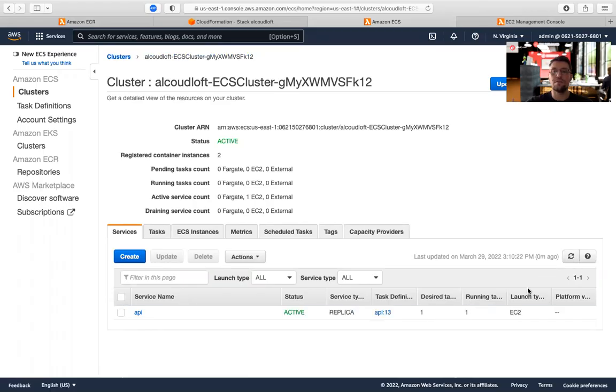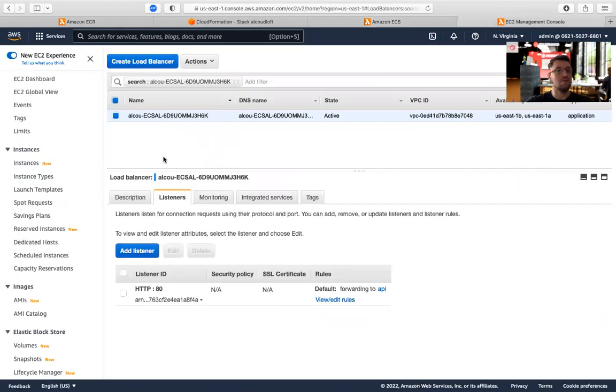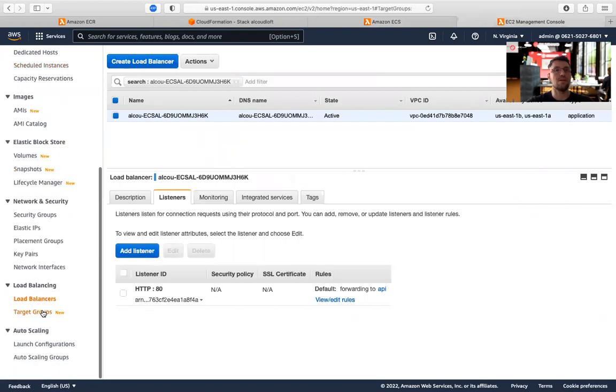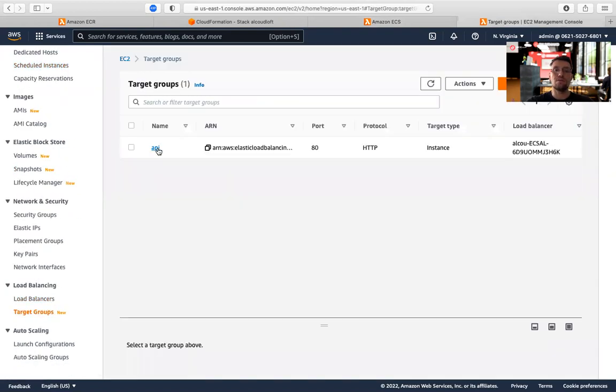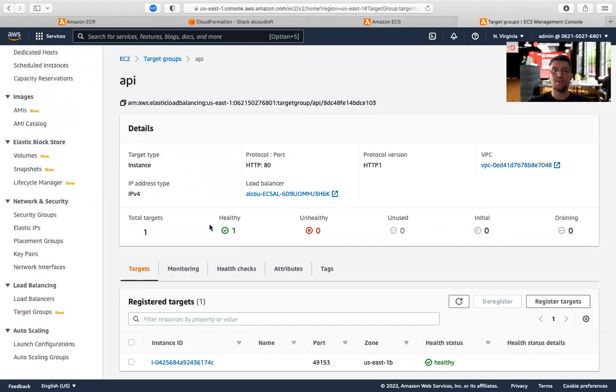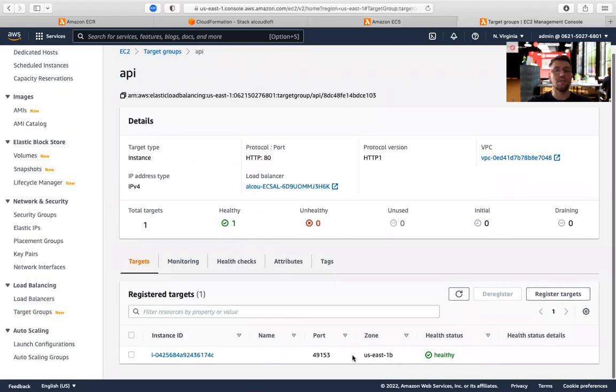For this, I need to wait some seconds, and you can see that running task is 1. And remember about the registration with target groups. If I go to the API target group right now, I'm expecting to see one container. Right, it's one container. This is the dynamic port, and it says healthy.